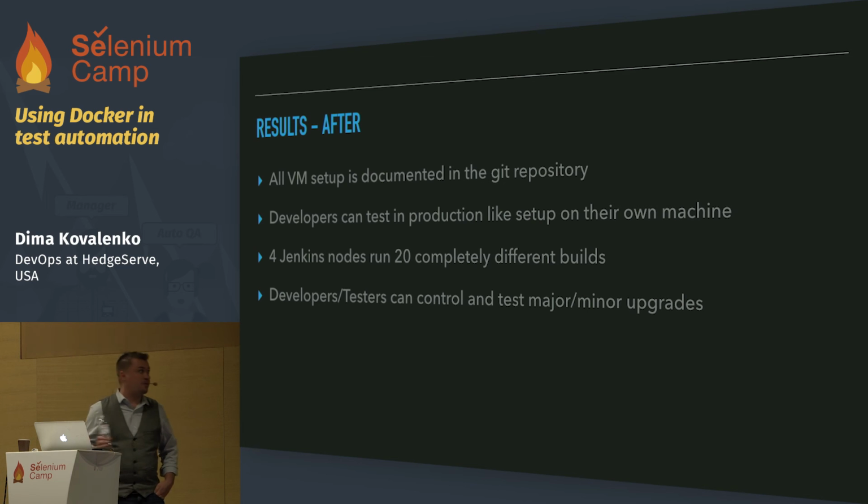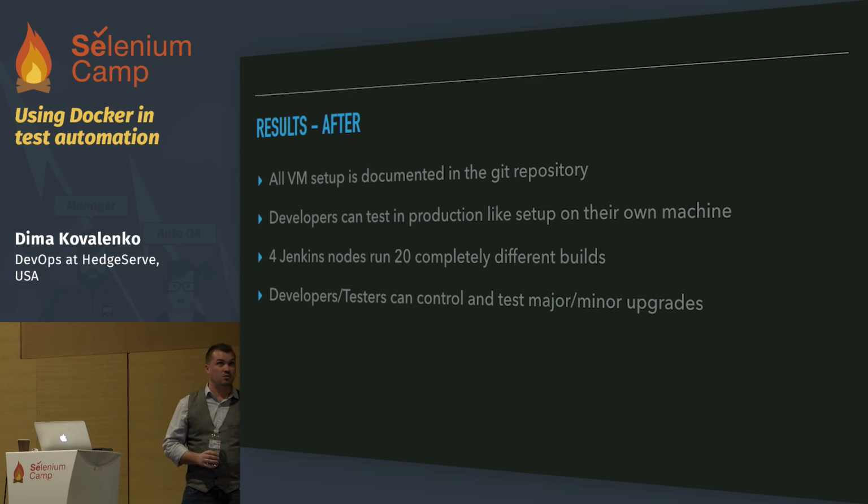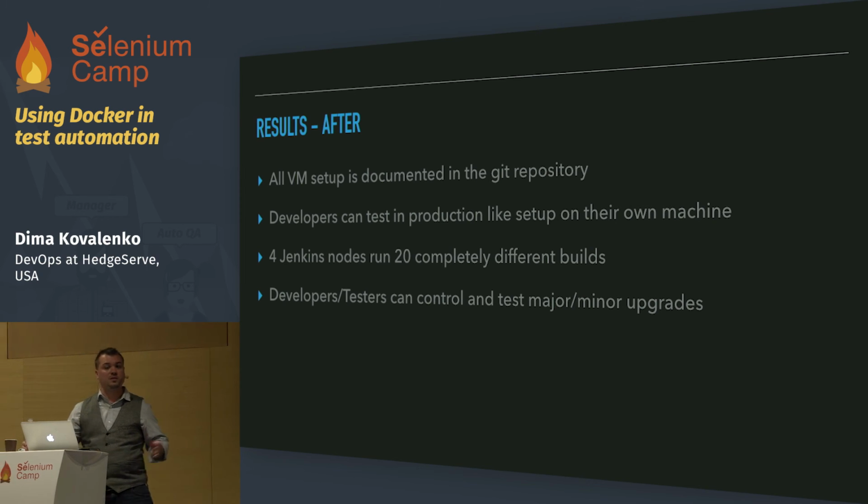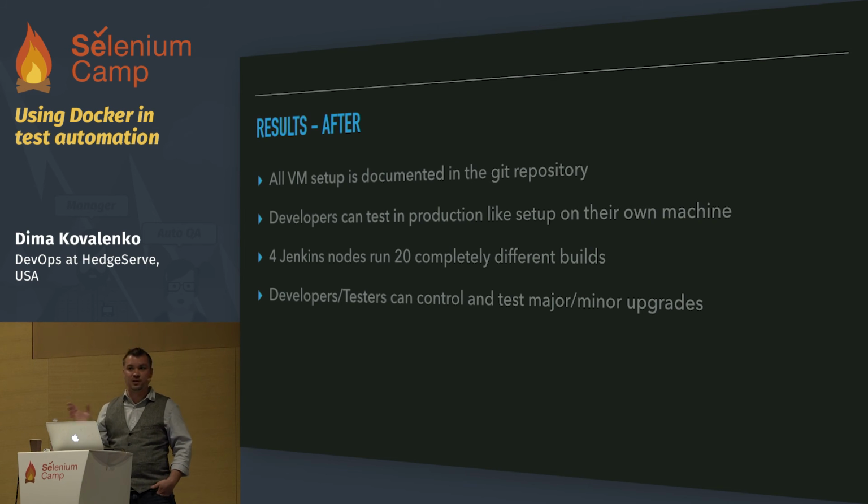Right now we have 4 Linux nodes. They're about 4 CPUs, about 16 gigs each, and they are running 11 teams, and between the teams they have multiple repositories and multiple modular products. All of it is running on 4 nodes. It's relatively fast. The stand-up and tear-down is just 30 seconds to a minute. It depends on how much you actually keep things in cache.